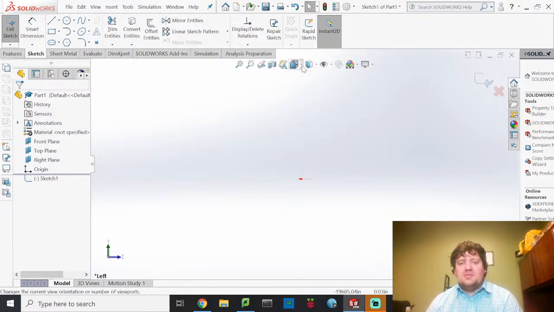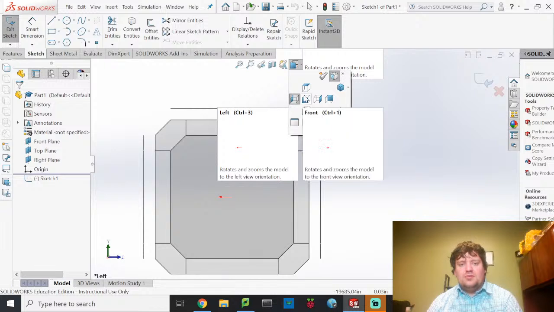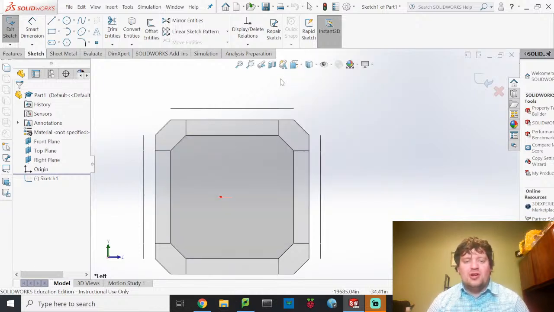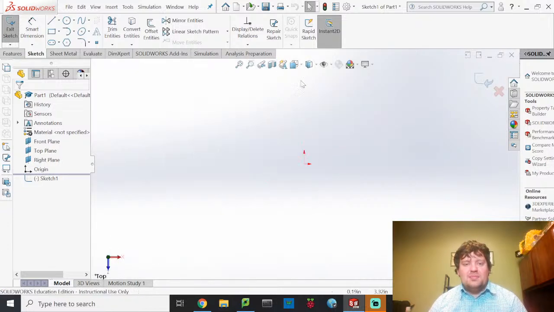Another way of doing it is up here at the top, you have the view orientation. So if I click on this, I can select top view, left view, front view, right view. And I can also click normal to surface. So if I have a plane that I want to draw on, and I don't care about what the orientation is, I just want to draw perpendicular to that plane, you can do that. So here I'm going to go back in here and select top plane. You'll notice it reorients it back to the X and Z pointing like that. This here is your origin.